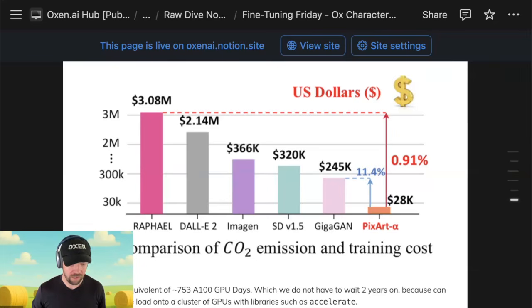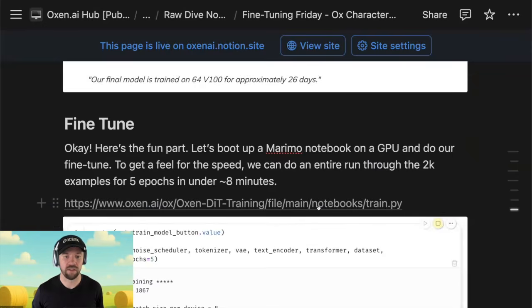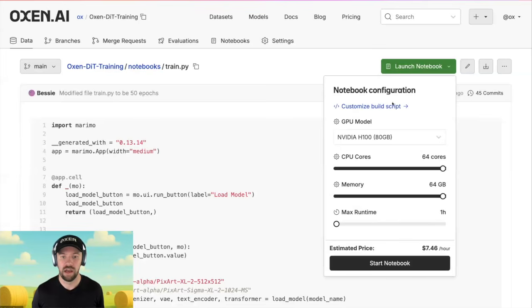And so let's dive into the fine-tuning script to show you how that all works. So I have this notebook in here called train.py. Let's launch it. I did spin this up on an H100 with pretty beefy specs here.